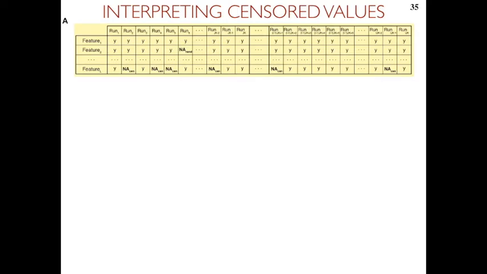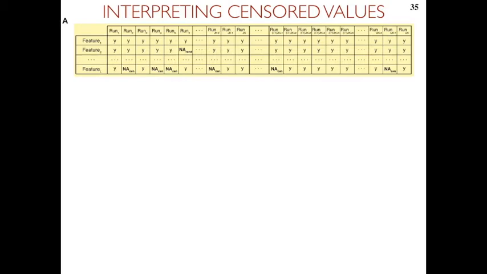Okay, and so the next step is to focus on the technology part, right? So we ignore for the moment the fact that different runs come from different conditions, different subjects, and all of that. So we'll just look at this literally as a two-way table where the rows are features, the columns are runs, and we have some missing values. We want to look on one hand at the fact that different features have different ionization efficiency, so they have higher intensity than others on the log scale. And different runs, some runs have more of the protein than others, just because for whatever reason the protein was more abundant. So each log intensity here will have a contribution from the feature, characterized by the representative signal of the feature, and each run will be characterized by the representative signal of the run.